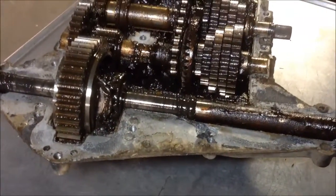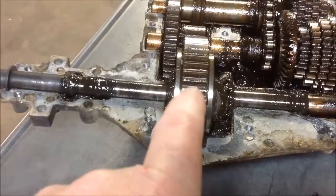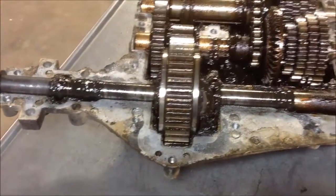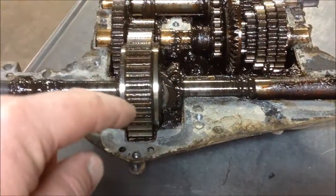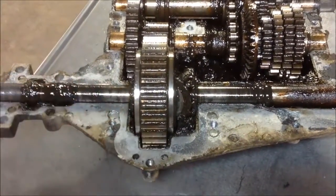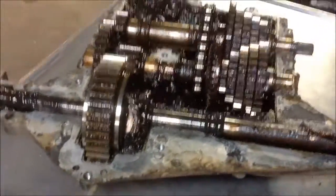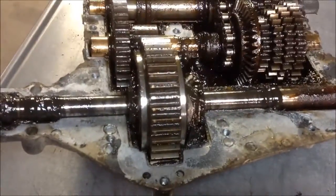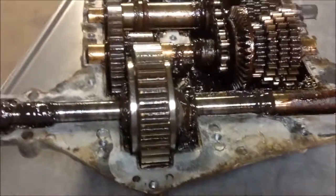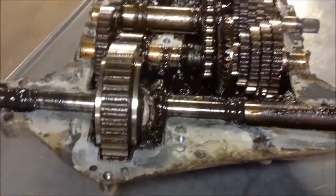So what I'll do is I'll pull this back gear set apart, the axle and the gear, and clean all the grease off of it. Then I will put it back in, and then I'll weld it up, and then clean up the spatter and the mess that comes with the weld, and then I'll put the top on it and make sure it spins. Now, when you pull the top off, you don't need to pull that drive gear out of it. All I do is pop it off.